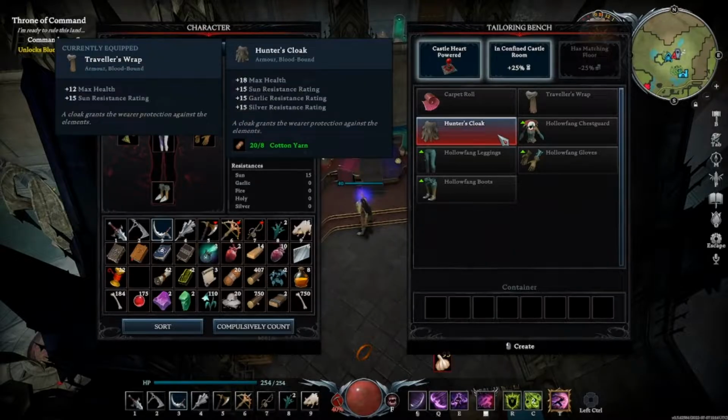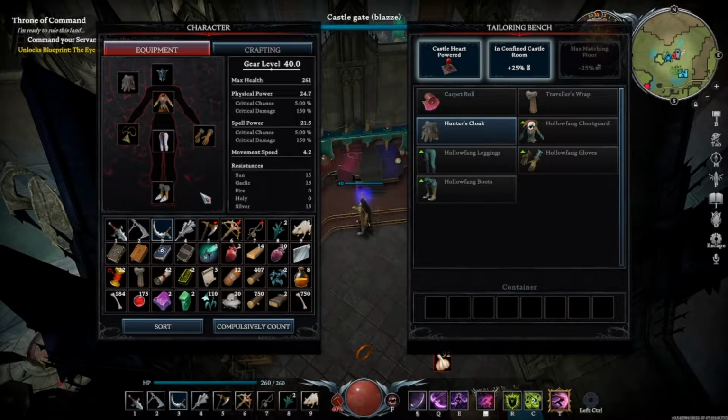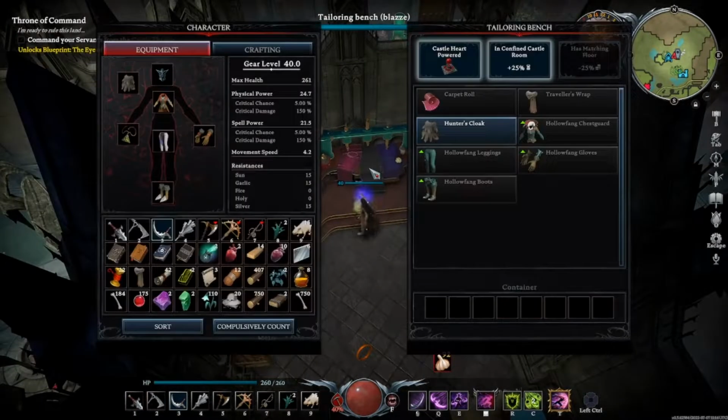Moving over to the bench, however, check it out. We can already make our upgraded cape, which is awesome because it has silver resistance, which we're going to need soon as we're going to be gathering silver ore in order to make the next tier weapons, or final tier, whichever way you want to look at it. We're also going to need that garlic resistance as we have a ton of cotton to go get, and then the sun resistance is never not useful, so bam, there you go. Doesn't look too bad, still looks a little ratty, but it's much more covering at the very least.